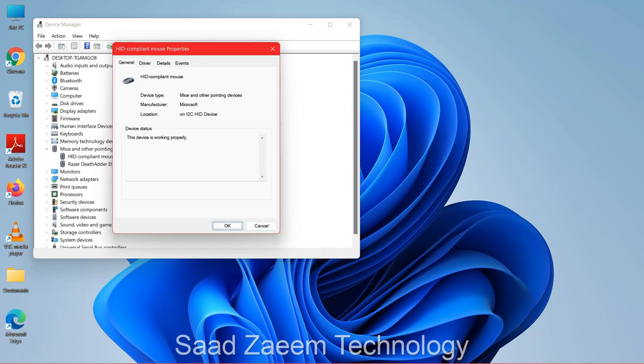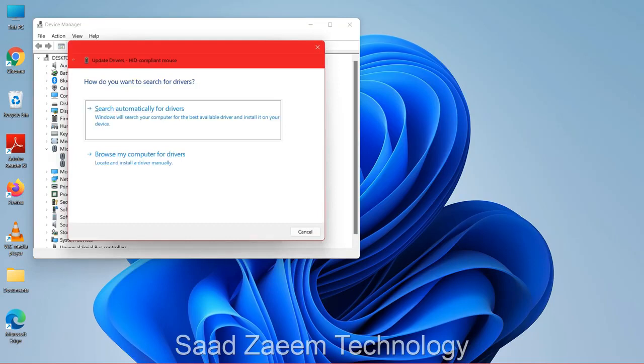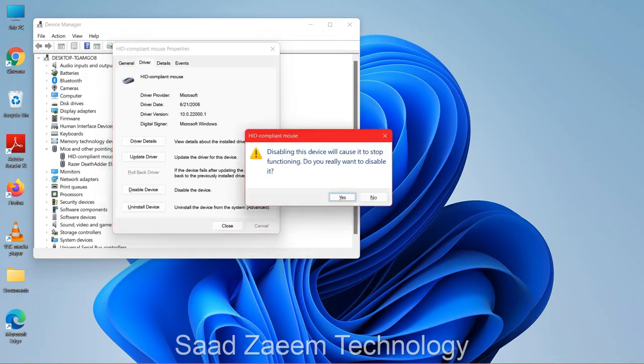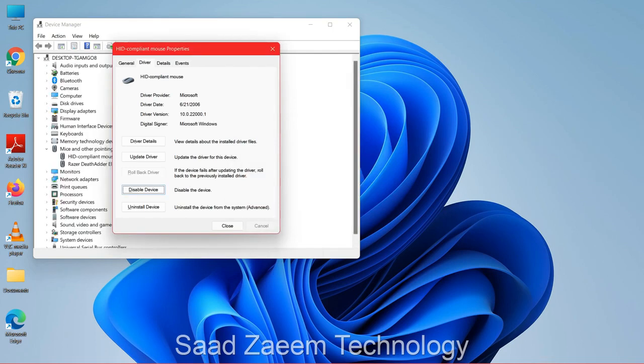You can see the General tab. Click Tab and use the up arrow, then Tab again to navigate to the General section. Click the right arrow to go to the Driver tab. Click Tab again, then press the down arrow. Click Tab and then Enter. For me it's already working. Click Tab again — you'll see Disable Device — click Enter, use the left arrow key, and click Yes. Then click Enter again to enable the device.